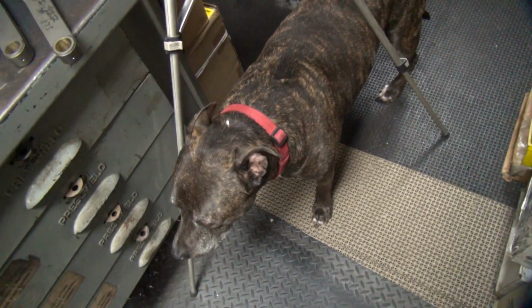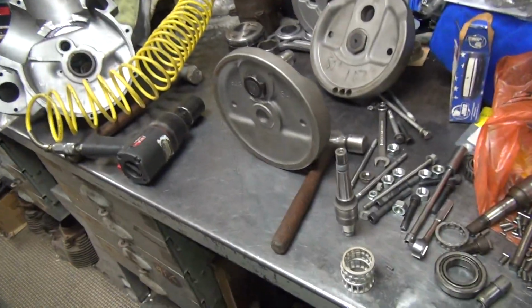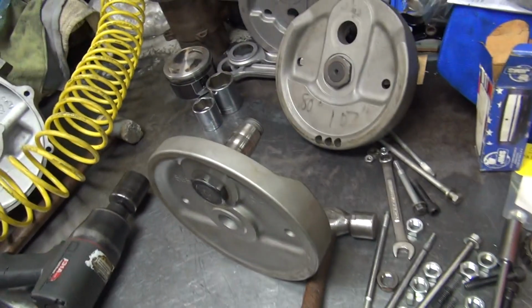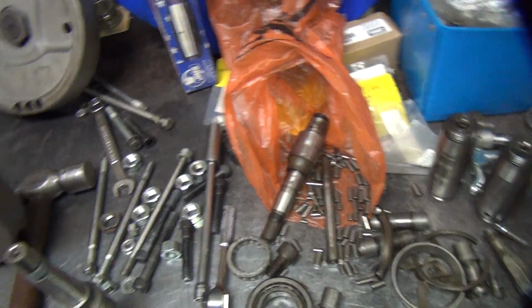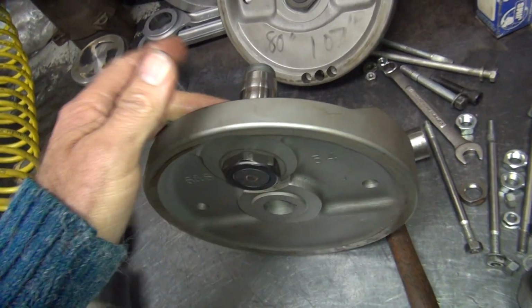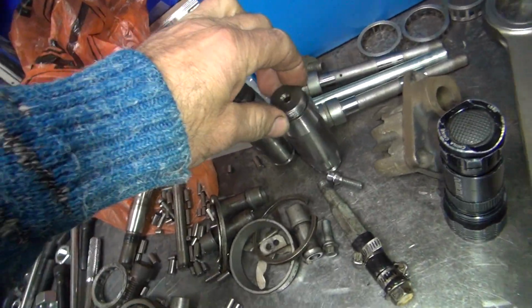Alright, we're back. There's Scooby down there. So we had to take off. Now I'm back. I was having nothing but trouble trying to get this stuff to work. I couldn't find the nut, couldn't find the shaft. And I found a nut, and then I couldn't get the crank pin nut to work. The nuts wouldn't fit the crank pin for some reason, so it turns out the two crank pins I had were early ones, and I need a late one.